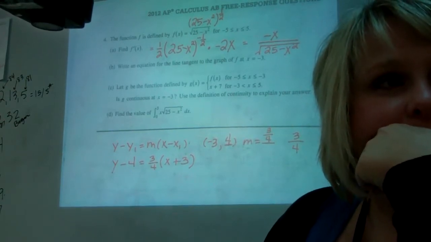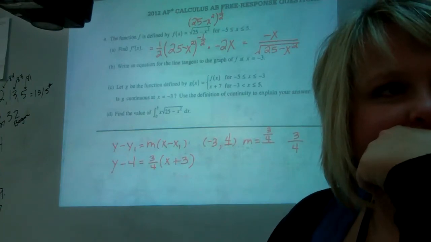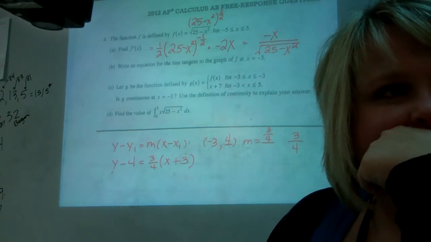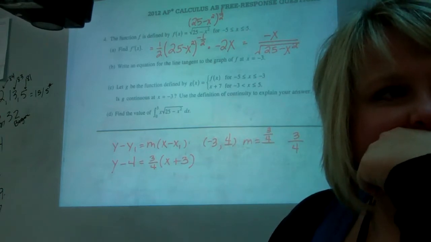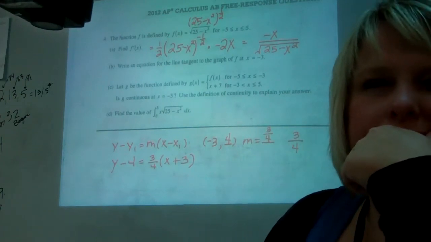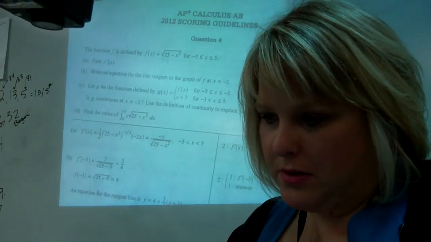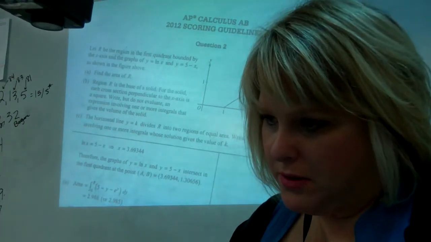What if you messed up? Well, I did everything right, and then when I was figuring out my slope, I got 3 times 25 minus 9 to the negative 1/2. I changed that to a square root, but instead of moving it to the bottom, I just left it there. So I ended up with a slope of 12, but everything else I did correct.